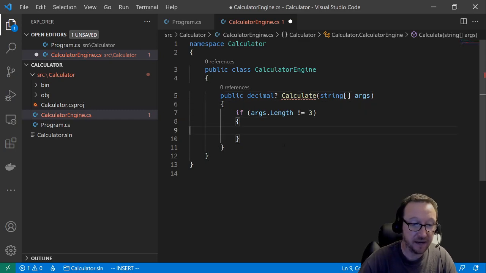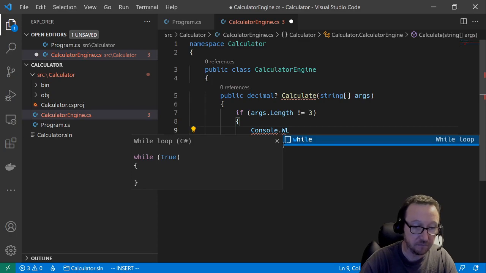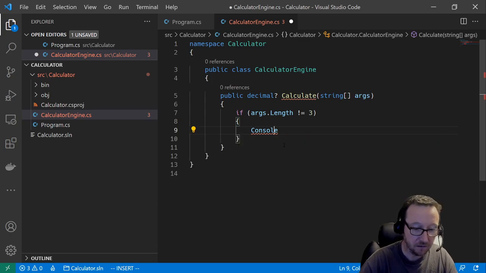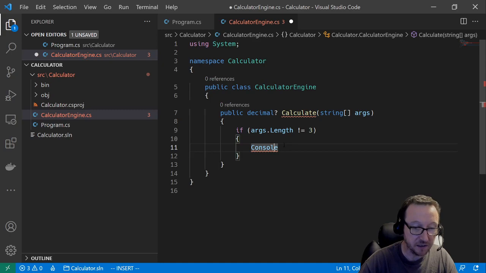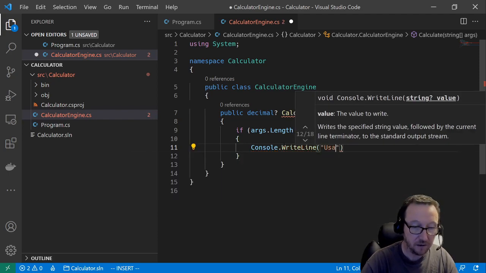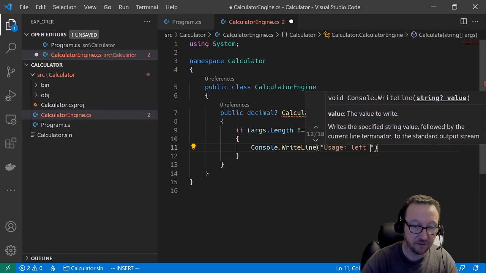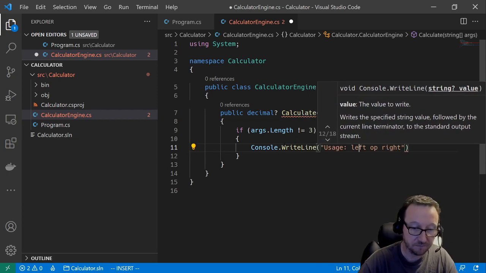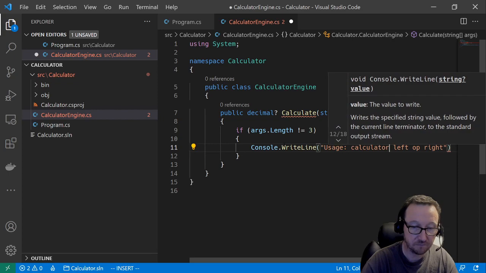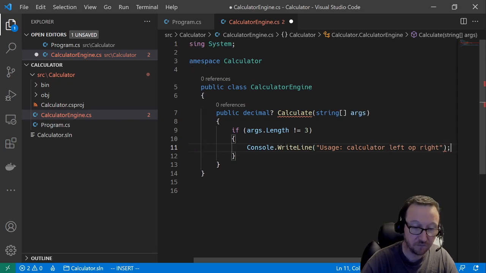Okay, so in here I can say Console.WriteLine, and we need using System in there, so I'm pressing Control dot to bring up actions, Console.WriteLine usage left op right, and return null.